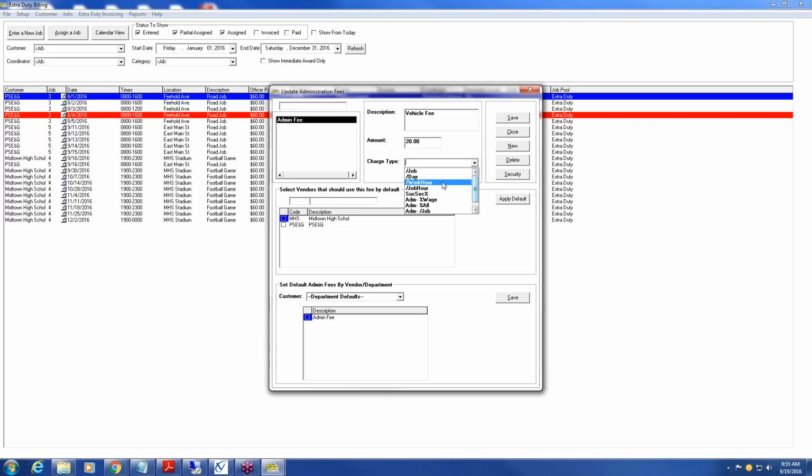Now, the thing to keep in mind here is you can either apply a fee by the job, but keep in mind that a job might actually be a multi-day job. So an admin fee might not necessarily fit for something like this. In other words, maybe there's a mall detail on Saturdays and Sundays. We do it every week. You may choose to schedule that all at once. Well, that would be job number one, even though it's multiple days. So any admin fees would simply be applied to job one. It wouldn't account for the fact that we're working 20 or 30 different days on that particular detail. So for one like that, you may choose to apply it by actual workday.